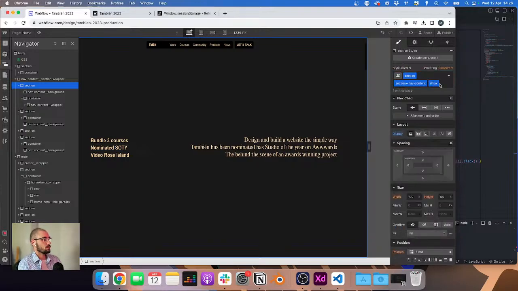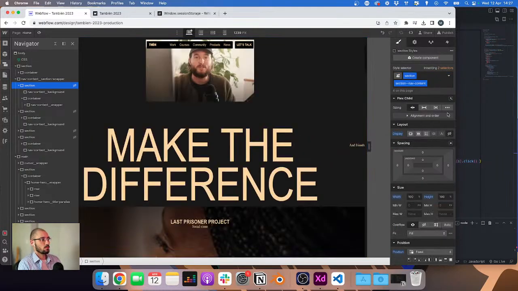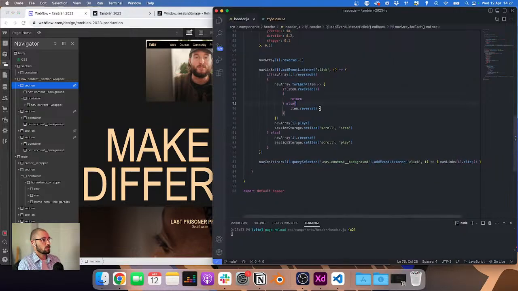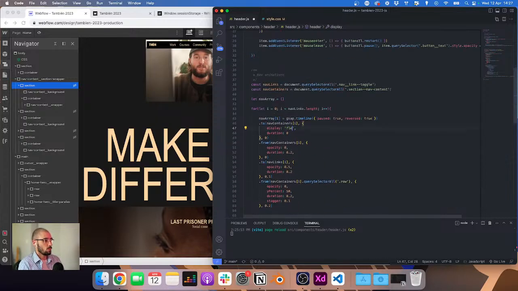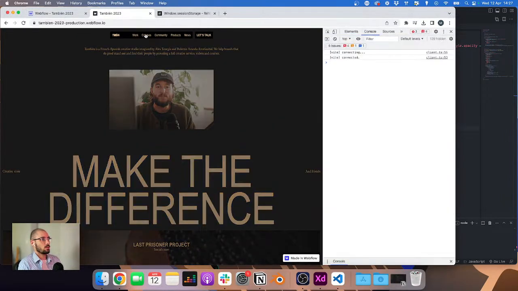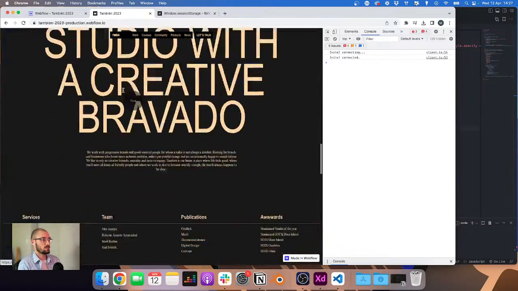Yep. And so let's make sure I change the GSAP animation as well. So it's not block, it's flex now. Okay. I cannot scroll. Let's close this, and now I can scroll again.